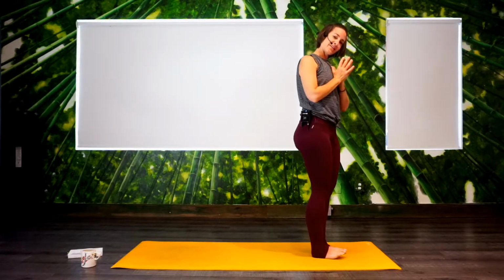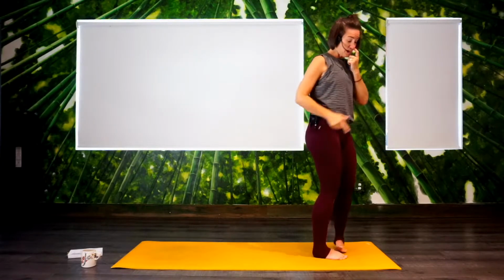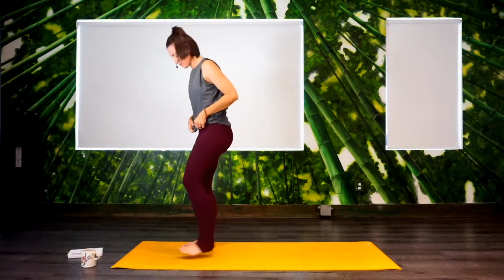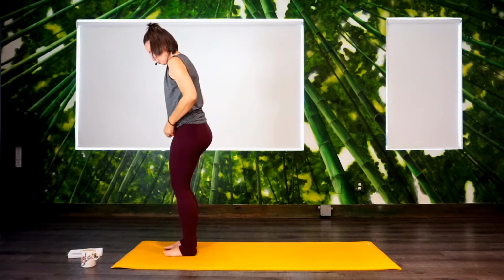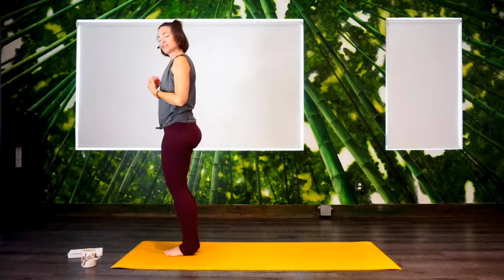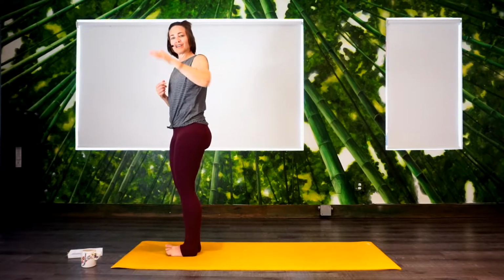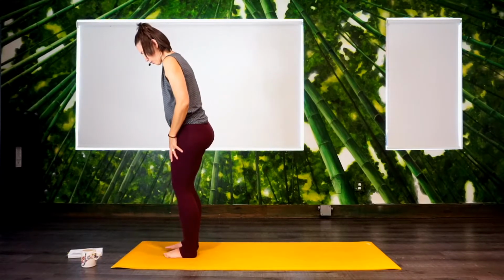Okay, we'll do the second side here. I'm going to move to this side just so that we can still see one another. So moving as gracefully as you can, moving like water, and kind of like you're on a boat and you're just kind of bobbing along, letting the water take you where it wants to.